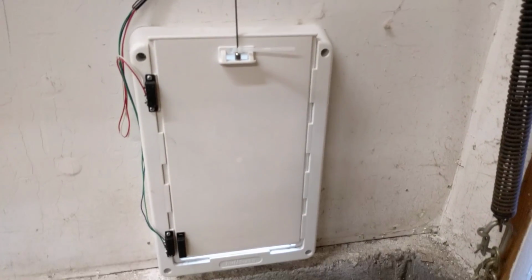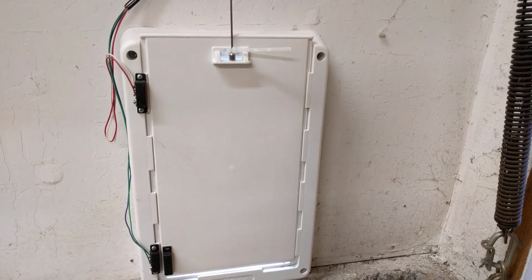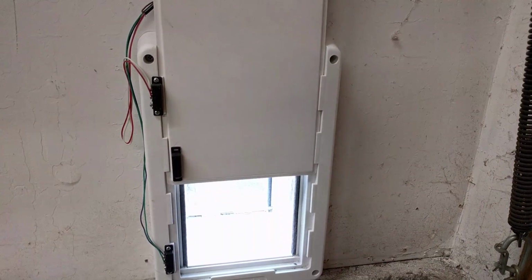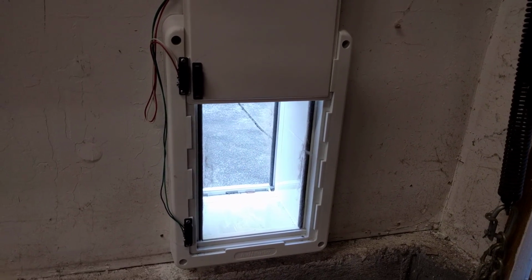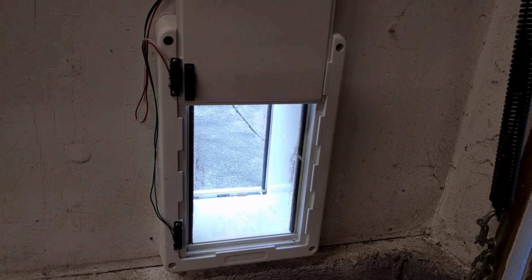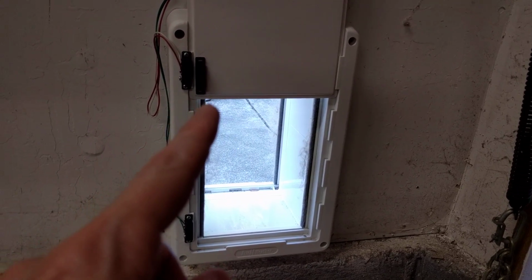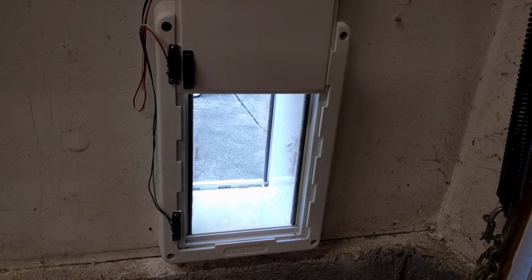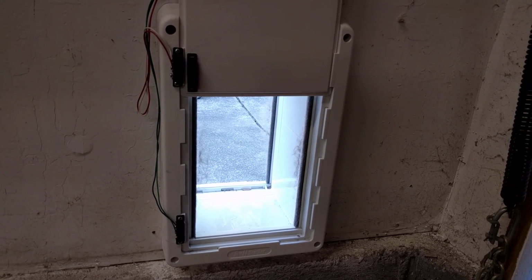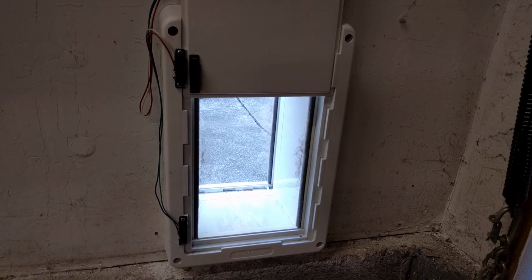As you can see, I have it connected to the little manual door. On the outside of the door, you can see I have a couple of magnetic switches I use to limit the up and down of the door. And there's a little magnetic sensor on the door itself, so when it gets down to the bottom or to the top, it'll automatically cut off power and stop the door from moving. This works pretty good for the most part.